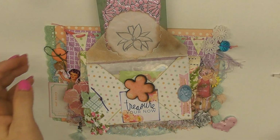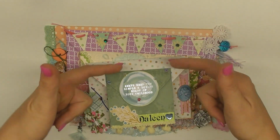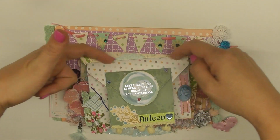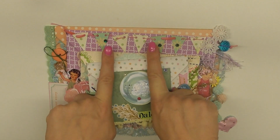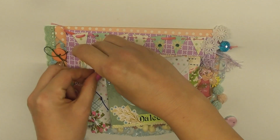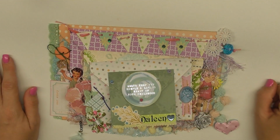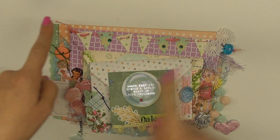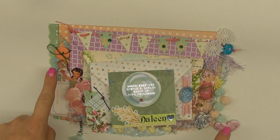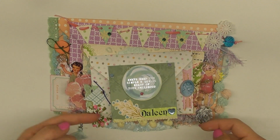So something to keep in mind when you are staggering. My things are all at angles, but nothing must be preventing that from flipping. So for example, if there was something sticking out like that, the flip wouldn't be able to happen. So that's the only real thing to watch out for. And also, whatever you layer in your envelopes, the bits that peek out must be enough to know what it is, and also be cohesive.